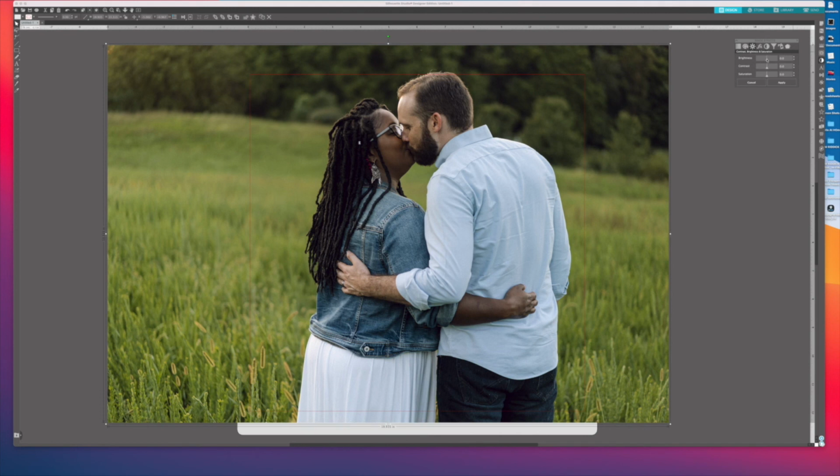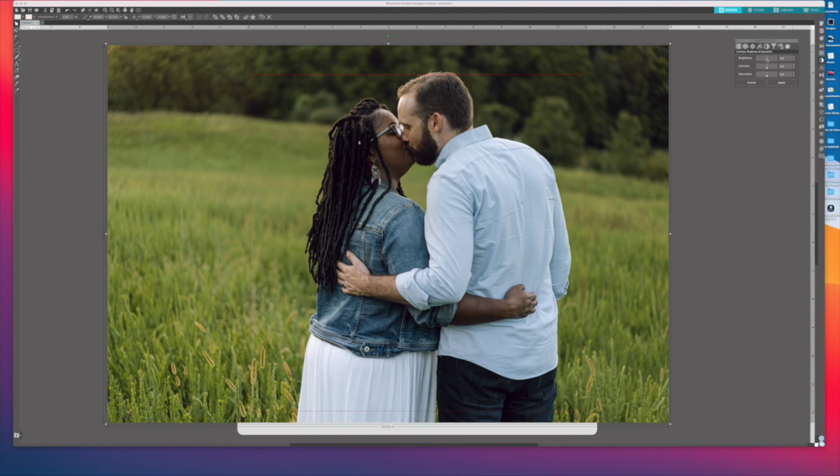Now, I cannot reiterate this more, but Silhouette is fine for making really small micro adjustments. If you have images that you're going to want to make more significant adjustments to, you're probably going to have to use an application like Photoshop, Capture One, or Lightroom. Capture One is a little bit cheaper as a one-time purchase, but it has a bigger learning curve than Lightroom or Photoshop. And Lightroom and Photoshop are really the industry standard.